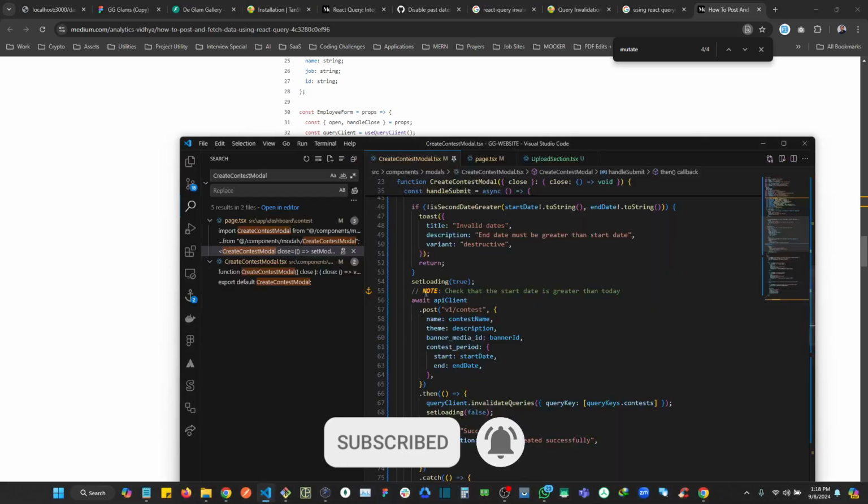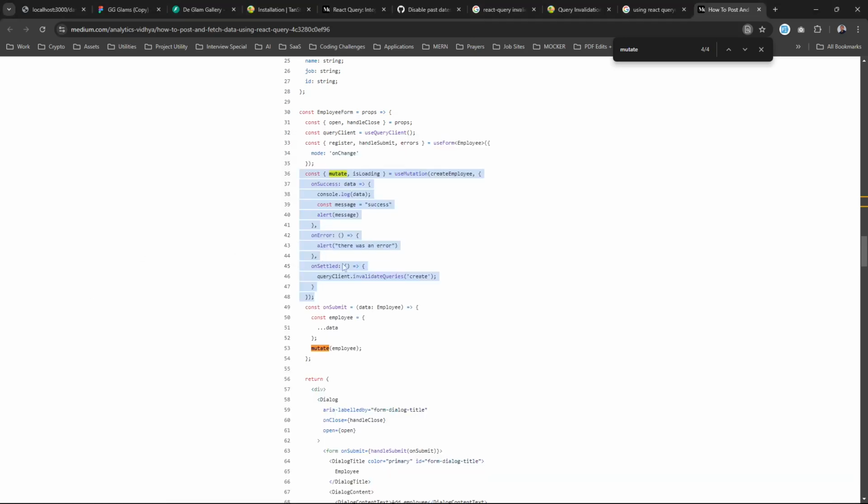Let's go and search for it. There we go. You can see here, you're just passing the function. We're using this mutate inside of a function, then passing the data, and it's going to do all this for you. Pretty straightforward, right? In this case, I'm just using the API client directly, but you could use it this way. That way you don't need to worry about managing the loading state or the error state manually yourself. You could just rely on the isLoading or the actual data coming in from the useMutation hook from React Query.